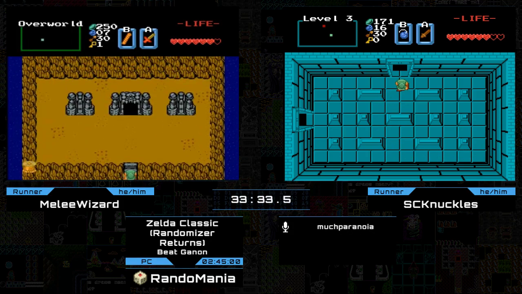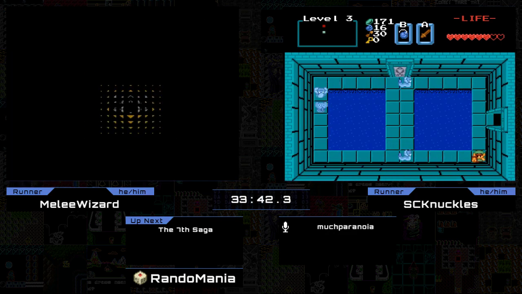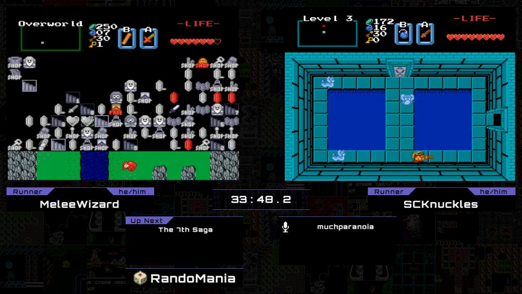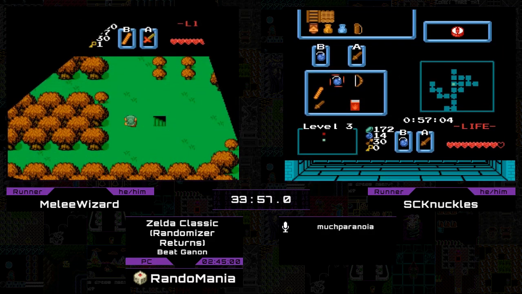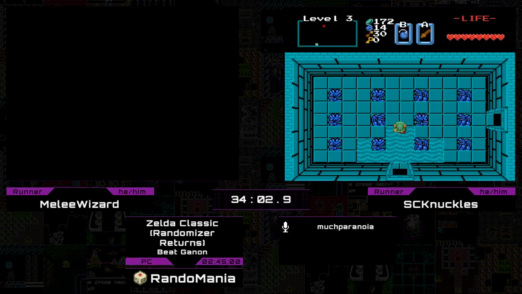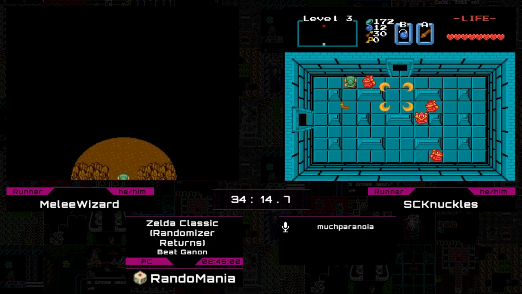MeleeWizard picking up a heart container here and checking out this particular location. And it's level 8. And nope's right on out. Okay, now he's striking the statues. Oh, he checked a statue.